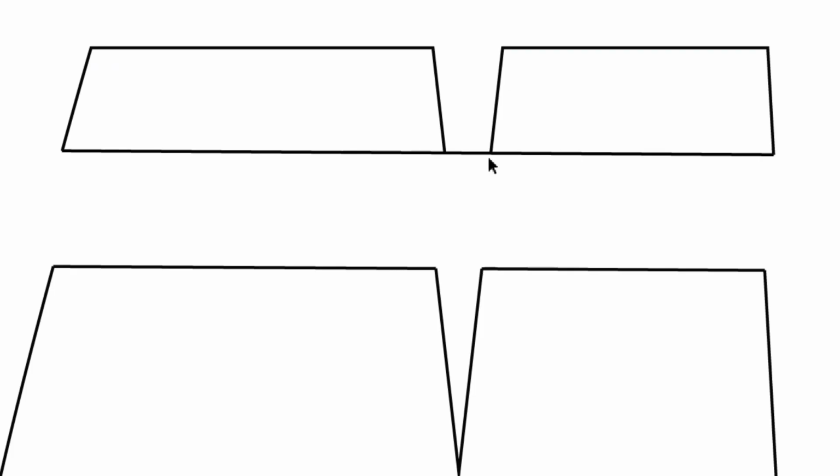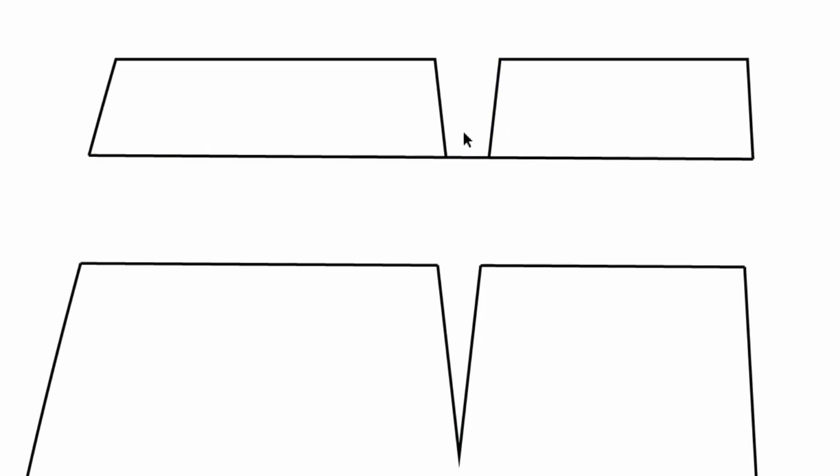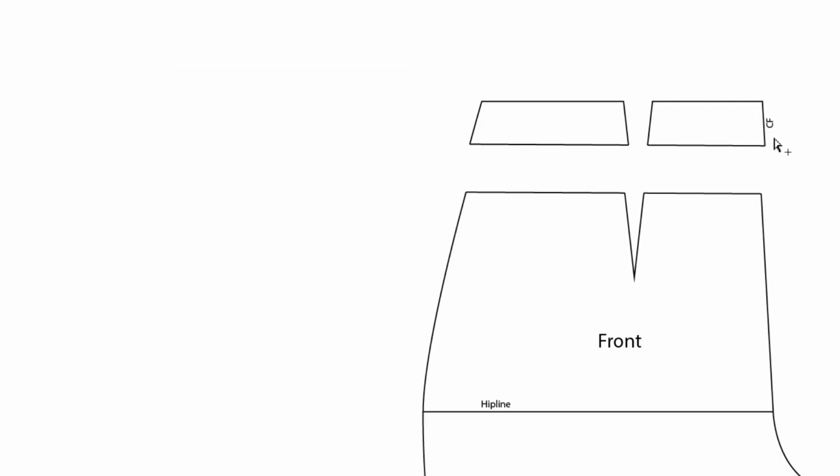Next on the waistband we are going to cut off the waist dart portion, so we are going to cut off along this line and we're also going to cut off along this line. And then next, after cutting off the waist dart, what we're going to do is take this part and also this part and join them together to form the waistband. Remember, this is our center front, this side.